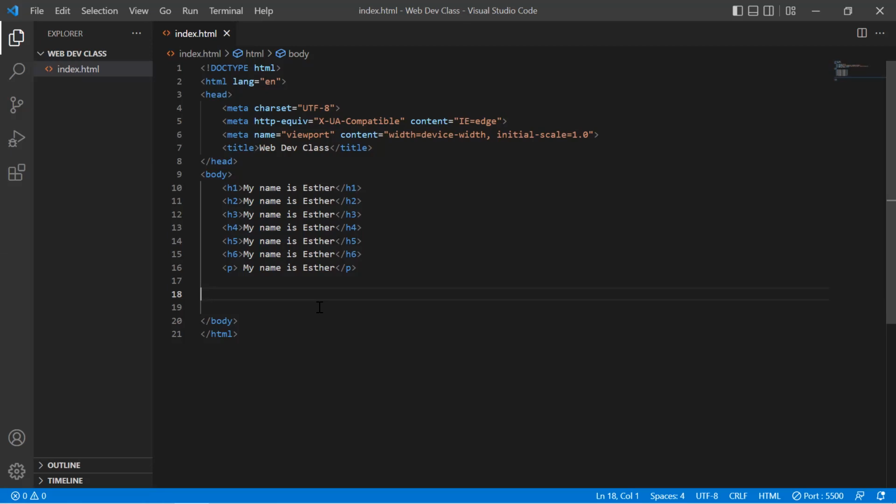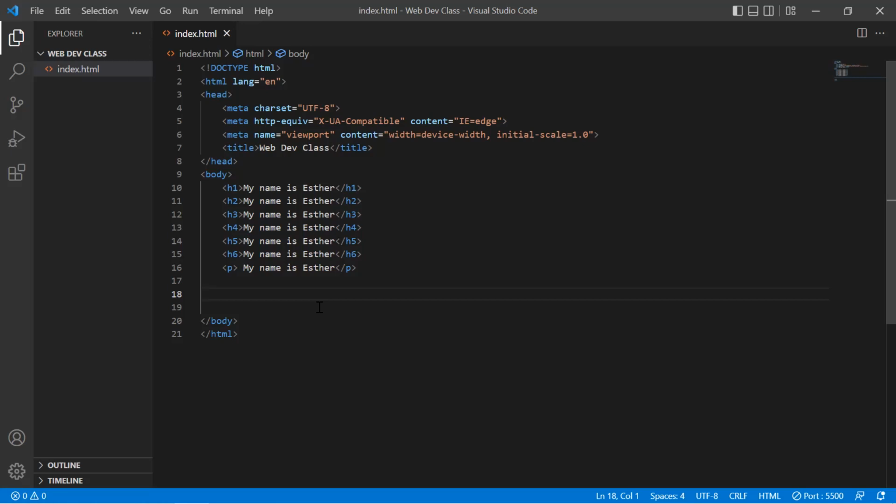Open the VS Code and bring out the boilerplate. Then inside your HTML code, inside your body tag, I want you to write just one line of code using H5: My name is, then you write your name.